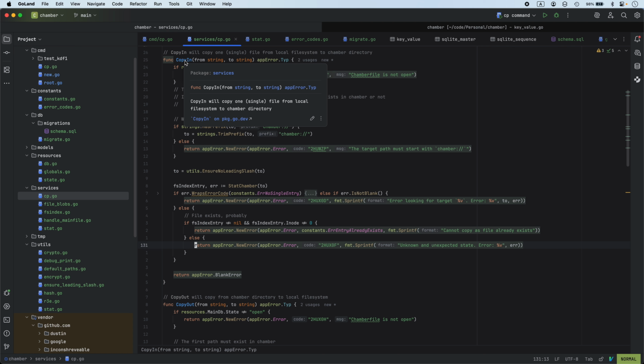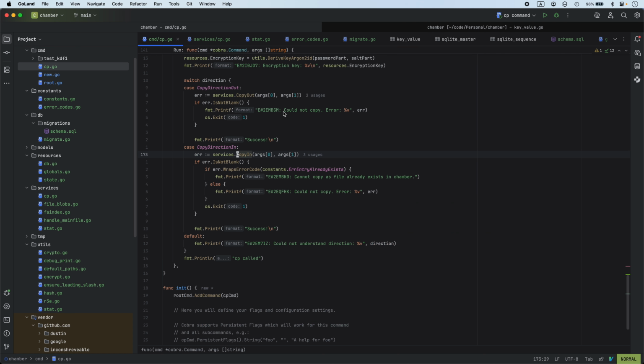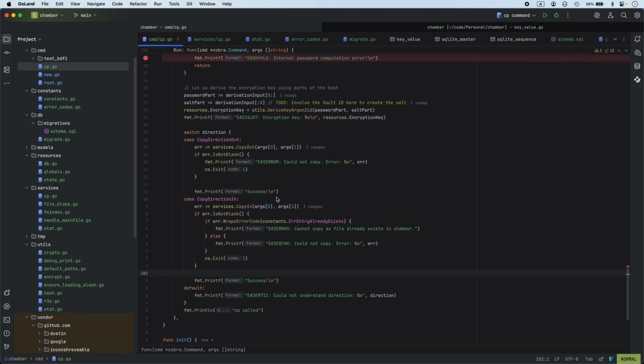I think I'm handling that where I'm calling copy in. So yes, if it is not blank and already exists, wraps code is just similar to checking with %w in case of standard errors. It's for my type, my app error type, and could not copy with for some other error. So if I'm handling the case where this file already exists, this should work.